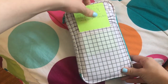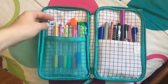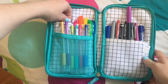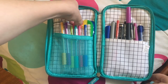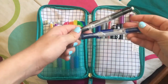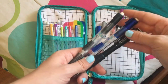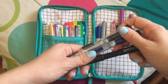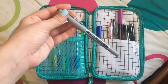On the front pocket I have some sticky post-it notes. On the mesh side pocket I keep most of my colored pens — these are all the pens I use in my planner. There are two pockets in the back: one for my Bic extra sparkle pencils, and one for my highlighters, which I think are also Bic. On another pocket I have other things: two types of mechanical pencils — 0.7 lead and 0.5 lead. I prefer the finer 0.5 lead for math and science. I also have a red pen, a black pen, and a Uni-ball pen.